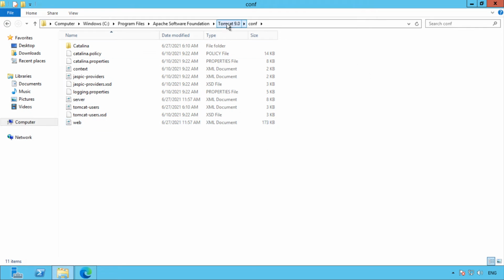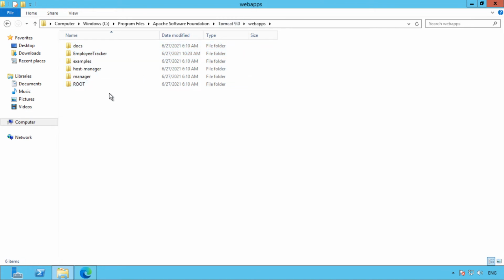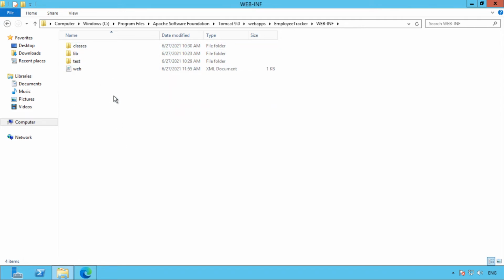Coming back to the Tomcat folder, the root folder where we install all application is the webapps folder. Within webapps folder, you can see a specific folder called employee tracker, which contains the application file for employee tracker. This would contain all the HTML, CSS, JSP, Java, and all the related files. If I go to WEB-INF, I can access all my Java files.